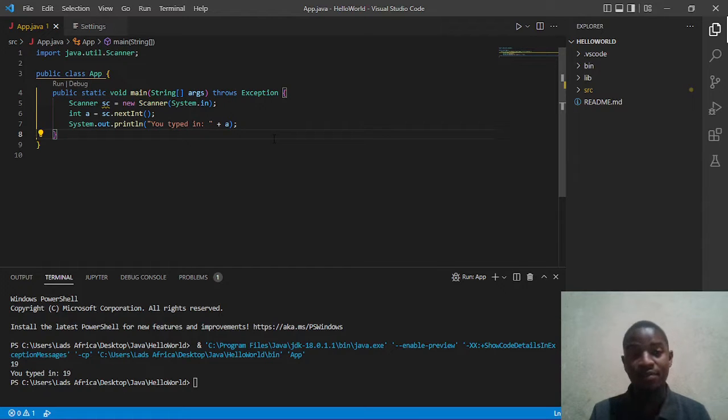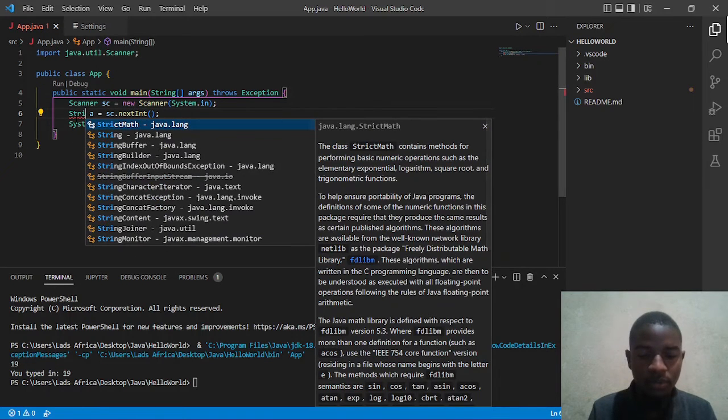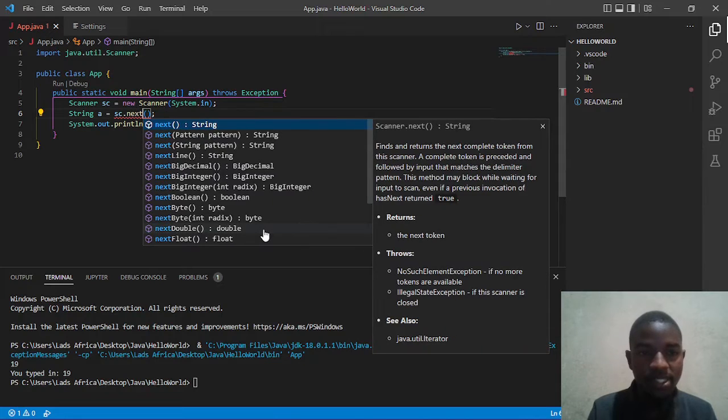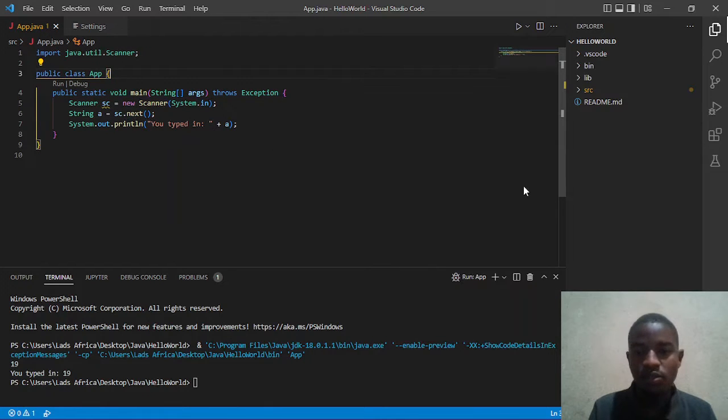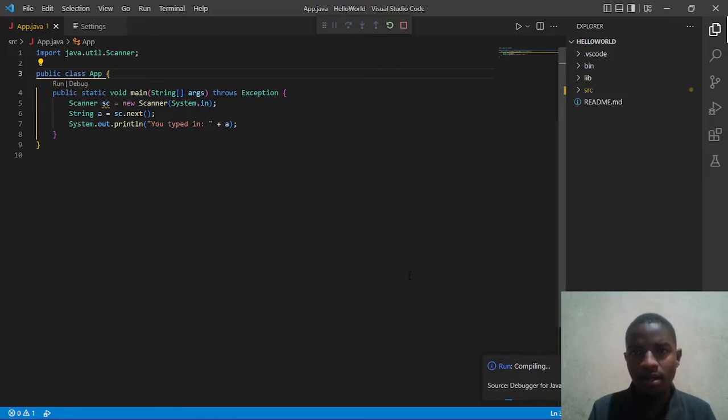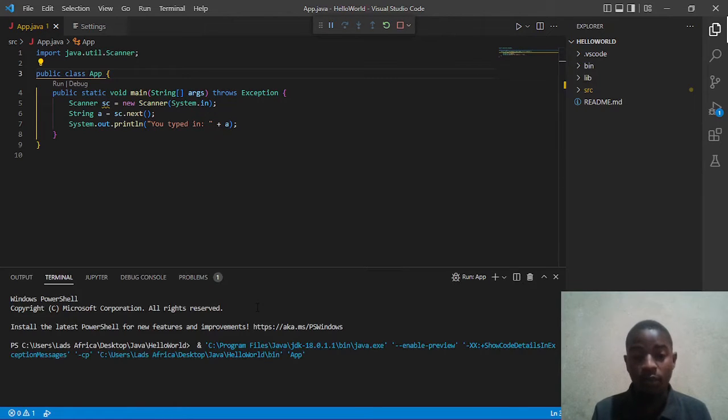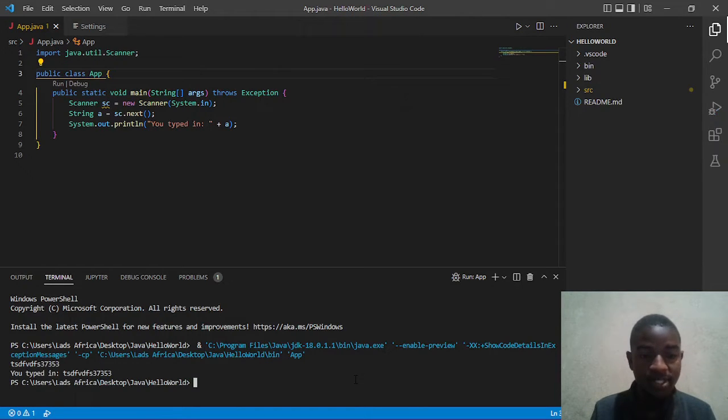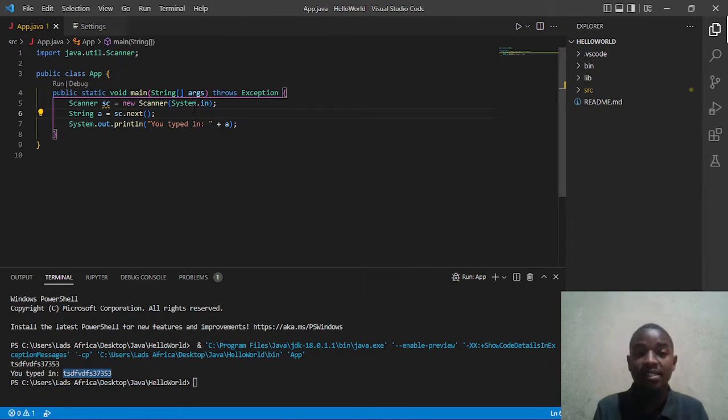So collecting input from the user is not difficult, it is very, very simple. Just like this, we collected an integer. But maybe we want a string. So let's change this variable to a String, and then here we just type in next. If we run this, it's going to accept whatever we type, something like this and then numbers, and you see it prints whatever I typed in, because it takes everything as a string.